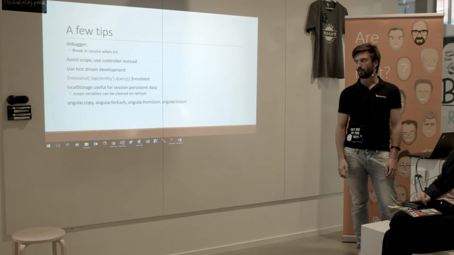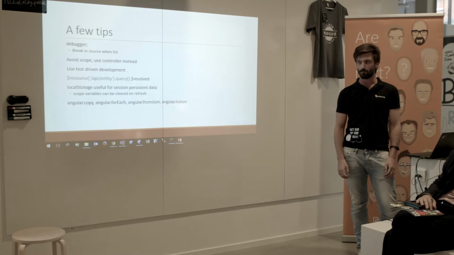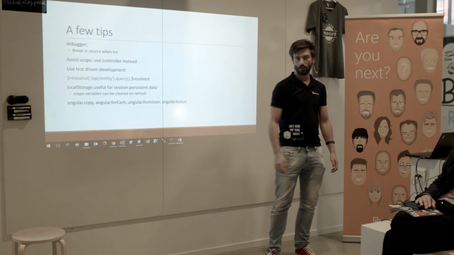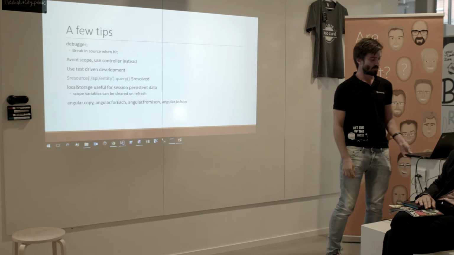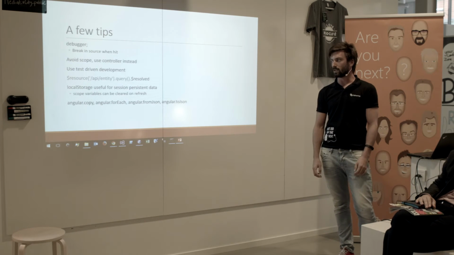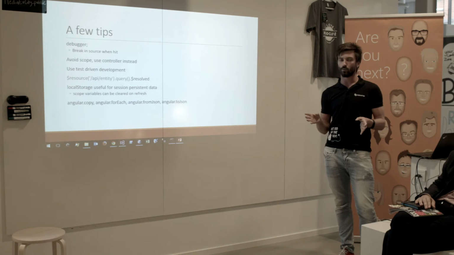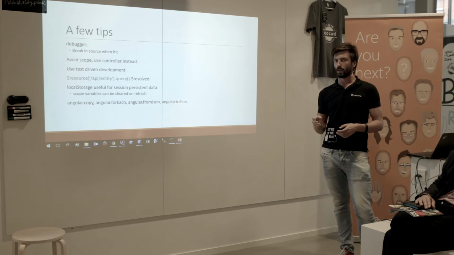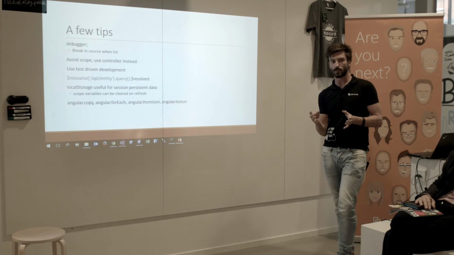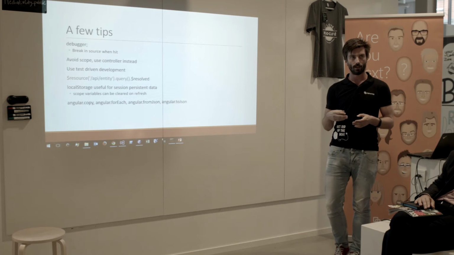Also, another good thing to know is to read the documentation. This particular one is one that I found just by reading the documentation. It's when you use the resource service. Is there anyone that hasn't used the resource service? All right, so the resource service is basically a wrapper for AJAX calls.